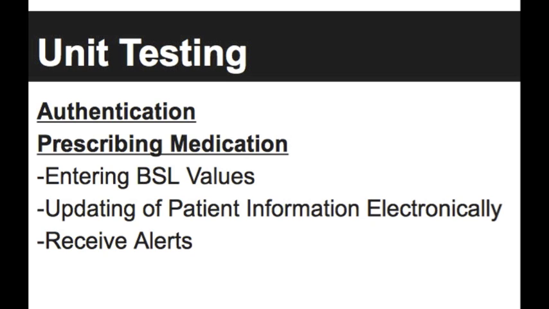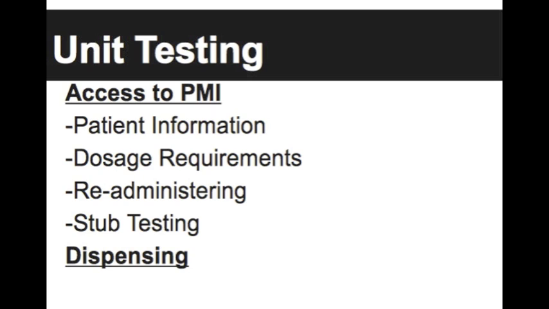We will check that contraindication alerts are working properly by putting in the wrong drug name and checking to see if an alert is generated to the user. We will then check alerts in regards to the prevention of re-administering. Once unit tested, then sub-test is commenced.